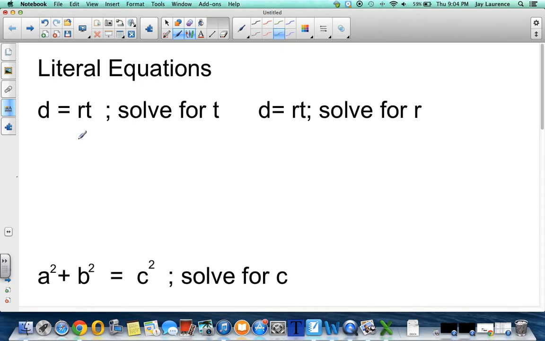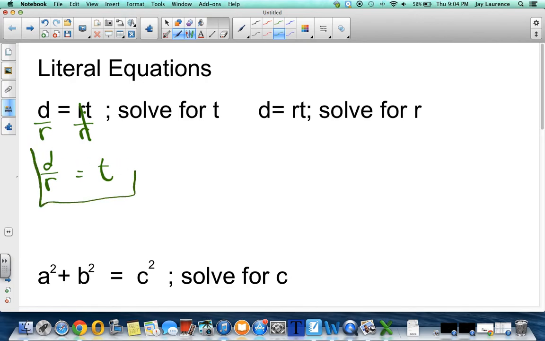So if I want to solve it for T, I want to get the T alone. Well, what's keeping the T from being alone? The R. How are they attached? Multiplication. So therefore, to undo it, I will divide by T on both sides. Excuse me, I'm trying to solve for T, silly me. I'm going to divide by R on both sides. All right, so I'm going to cancel the R's. I'll get T, and then it'll equal the distance divided by the rate. And that's how we can figure out the time.